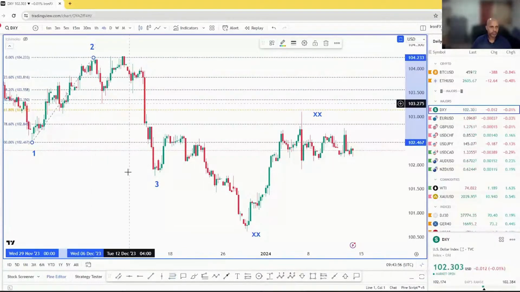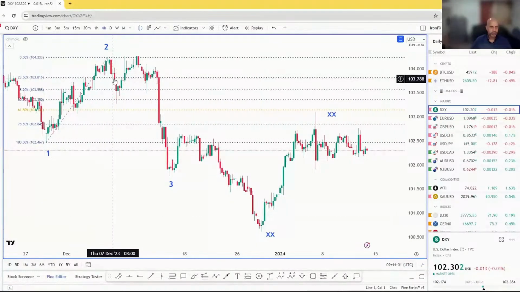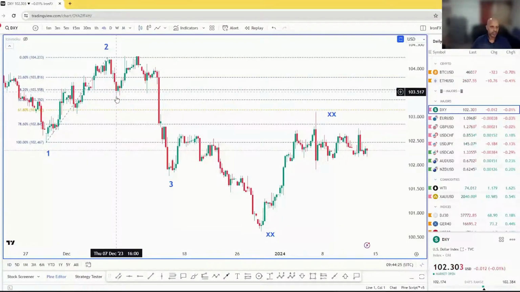You can see here in this example, as price was pulling back, 23.6% did not offer any support at all. 38.2 not really, because we can see the wick extending way beyond the 38.2 and even dipping below the 50%. So where it did find support here in this example was around the 50% Fibonacci retracement, right? As we can see here, the body of the candles actually closing underneath the 38.2%. And we can also clearly see the wick extending beyond the 50. So where price did find support in this example was at 50% before going higher.